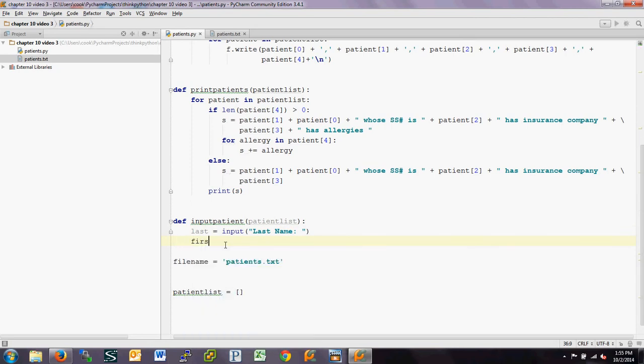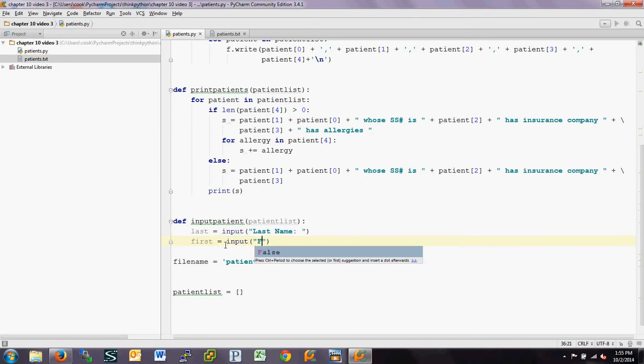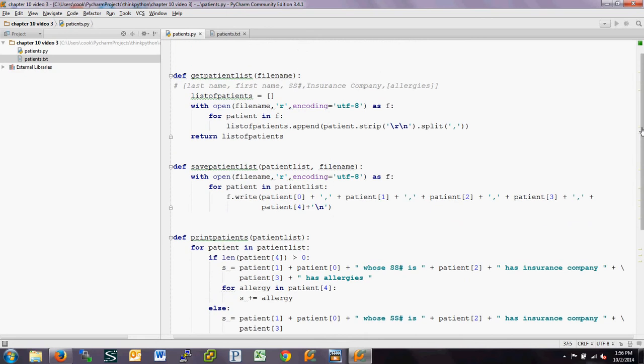And first equals input. Now I'm going to check my formatting up here.